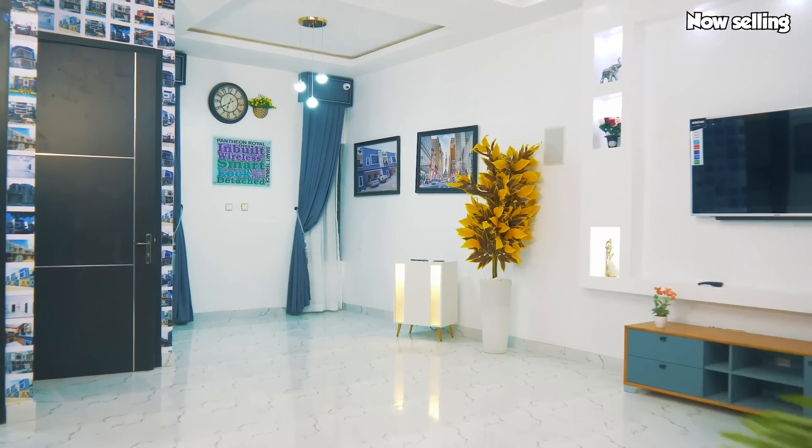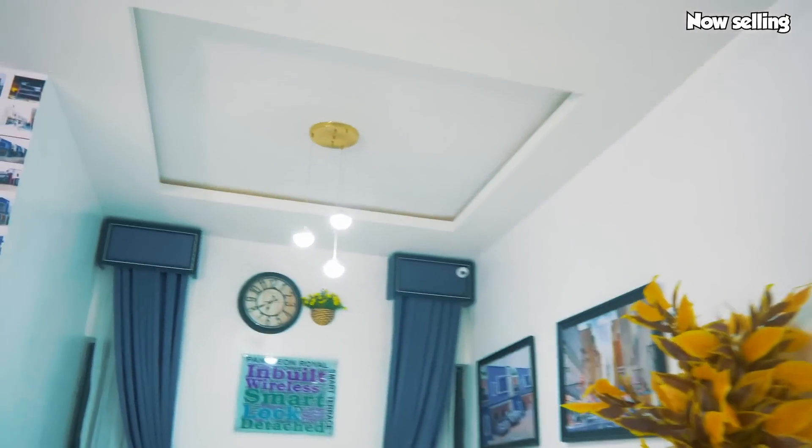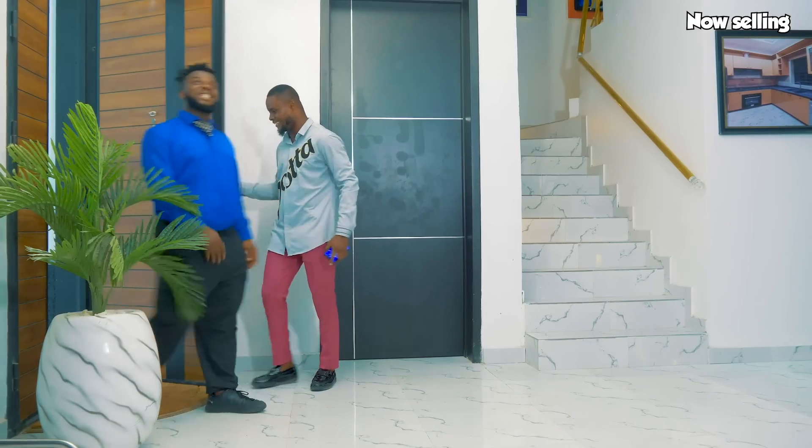This is premium technology. Have you seen anything like this before? We opened it. Sir, there's nobody there. This is Pantone. Okay, if I enter here, I don't come out? No, you'll go home and come out safe and sound. Sir, come inside. Wow. Come in and invest. This is a perfect investment. Sir, you're welcome to Automated Paradise. Wow.